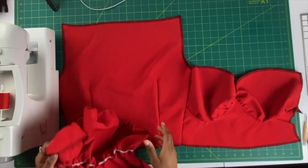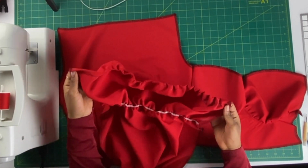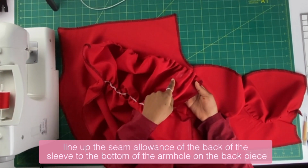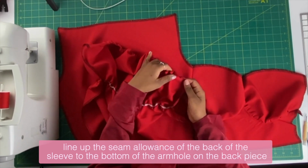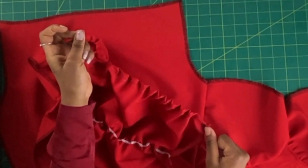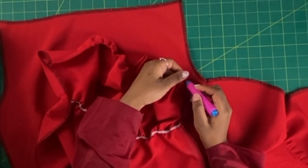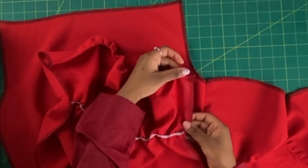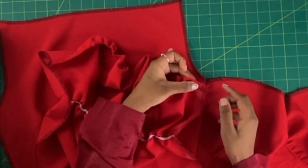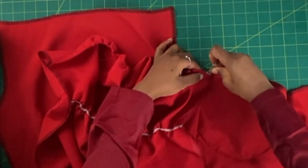So now what you want to do is put your pattern so that it's right side facing up, and you're going to take your sleeve. Make sure that you have the right sleeve. The sleeve that you want to work with should have the back notch, so the double notch here, and you want to line up. And remember, this side was the side that we gathered by hand. So I'm going to line up the edge of this sleeve, just right here where the side seam allowance is. I'm going to make sure not to sew this part down, so I'm going to leave about 1/2 of an inch off from the edge, and I'm going to connect it to the armhole, and I'm going to pin it down.